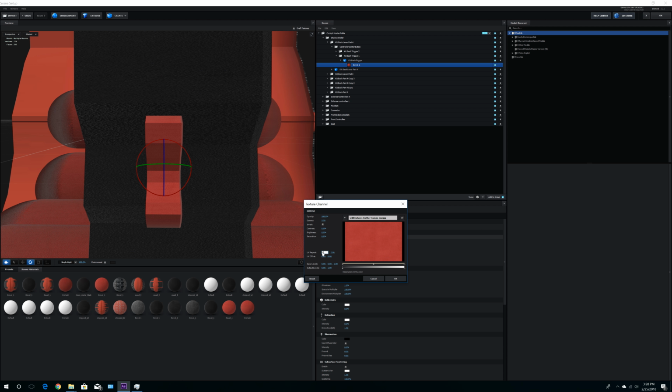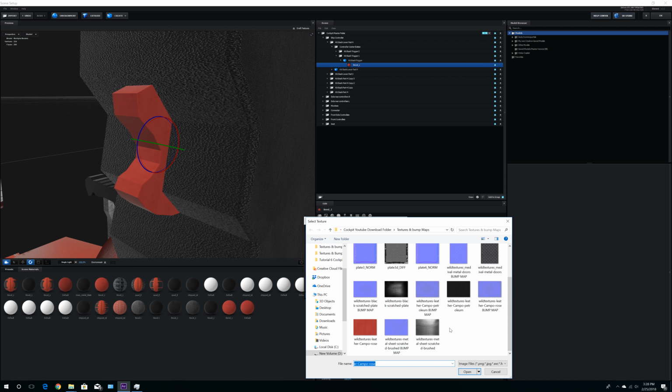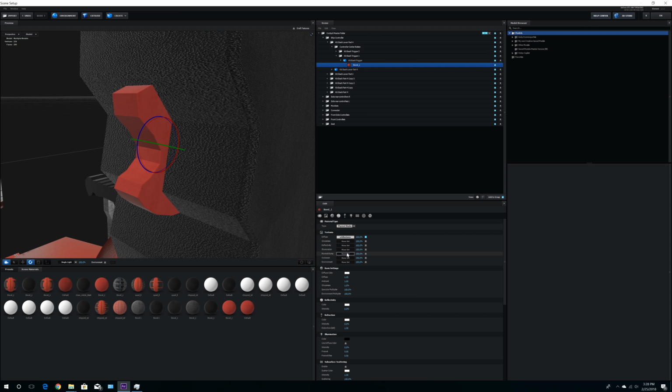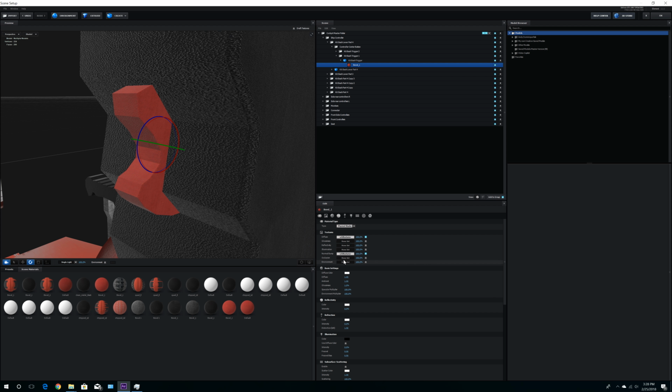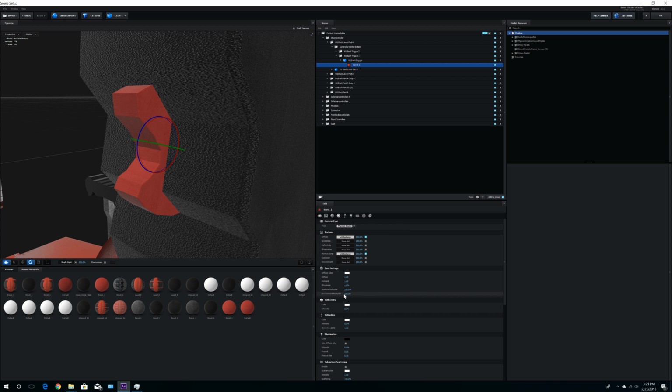Okay, let's put on bump. Let's see if there's. That's the wrong bump. That's the one I want. So let's do 2, not 23. 2 and 2. There it is. Looks better already.